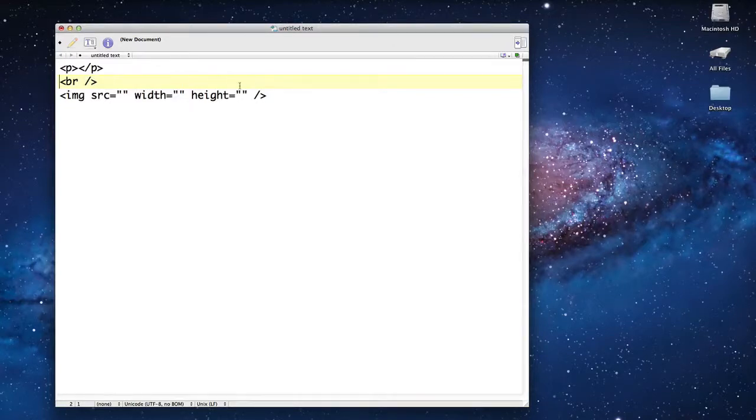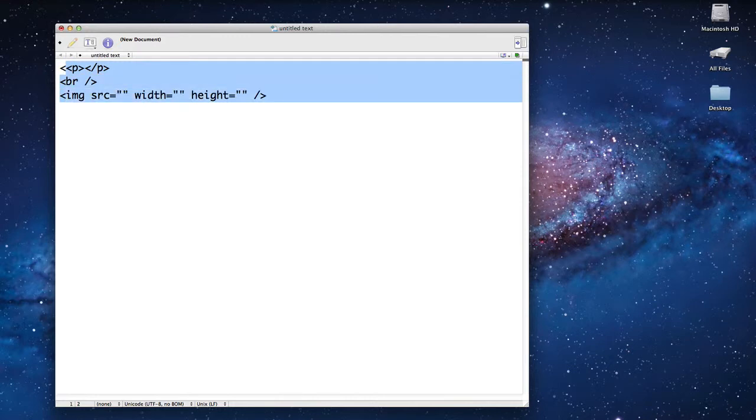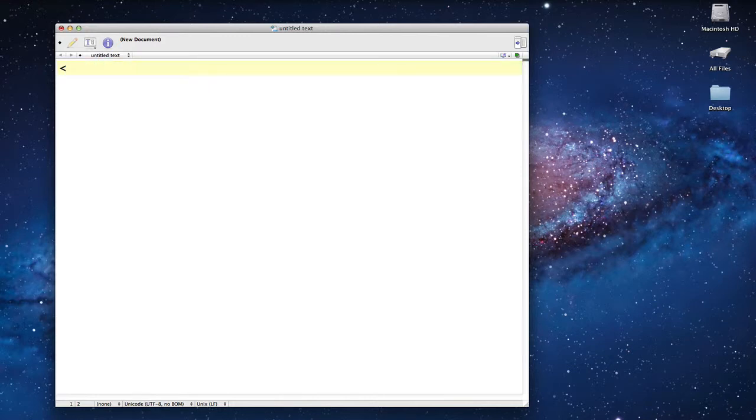So let's go to the basics of a page. If we were to start our web page for HTML5, we would create the doctype statement. So I'm going to go ahead and delete these other tags for now, and we'll get back to those in a few minutes. But the doctype tag looks like this: exclamation point, capital DOCTYPE, space, HTML, and then the right angle bracket. So this basically declares the document as an HTML5 page, and it says, hey, web browser, read this as HTML5.